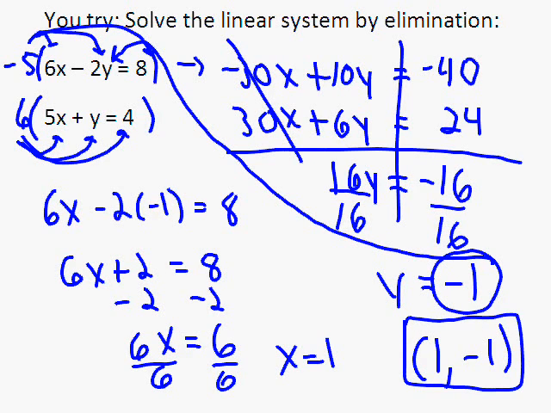Now, as usual, you should check your solution. However, I'm going to solve by eliminating the y's first this time, so that you can see it done slightly differently. We should still end up with 1, comma, negative 1, and then I'll check my answer after solving it the other way. Again, which variable you choose to eliminate is your choice.